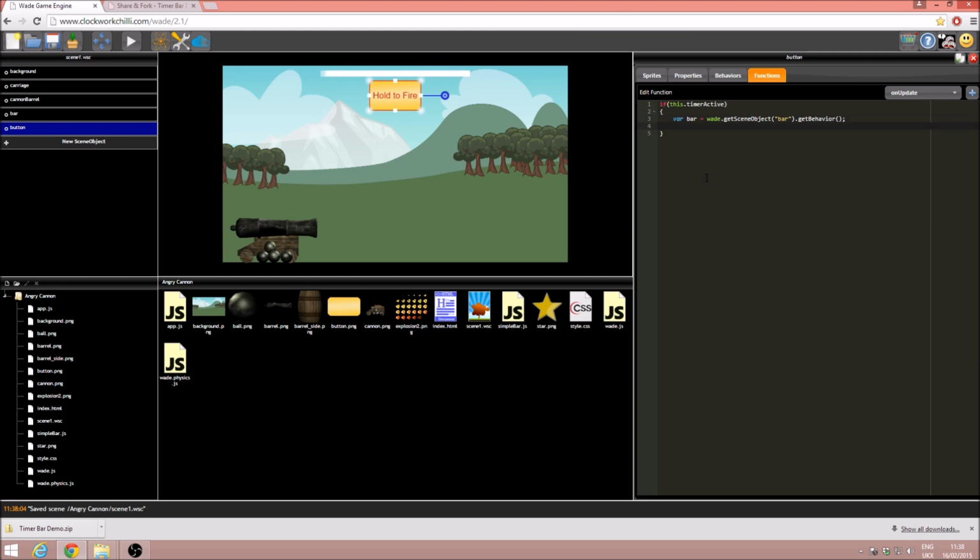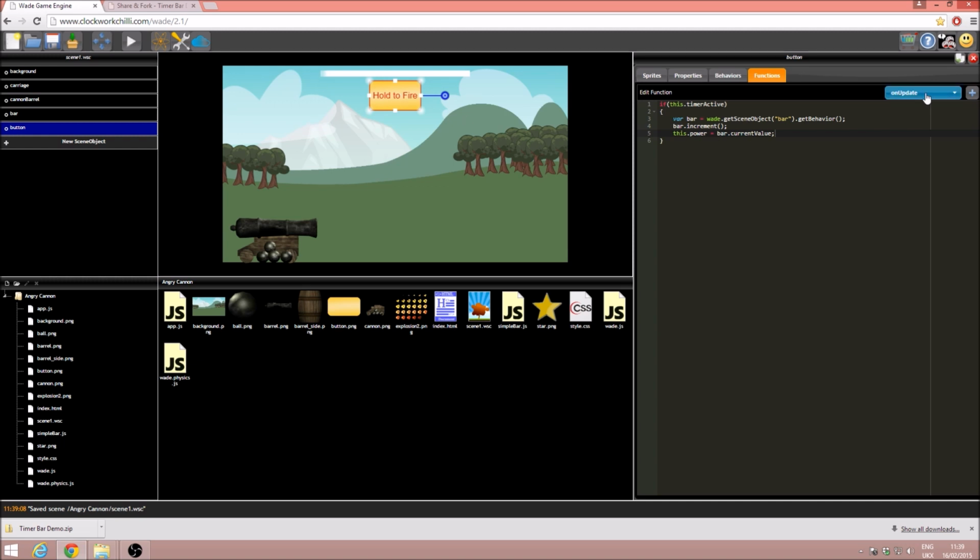So what we want to do here is increment the bar and then set the value of the bar to our power value that we created just before. So we do bar.increment. By default this is 1 if you don't pass in a parameter. And of course we could change that if we wanted it to be faster or slower, but this will do for now. And then we're going to do this dot power equals bar dot current value. Excellent, and I think that's all we need to do in here. Just thinking about that. Yes, it looks quite nice.